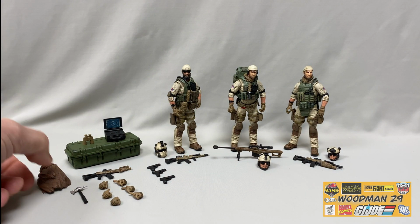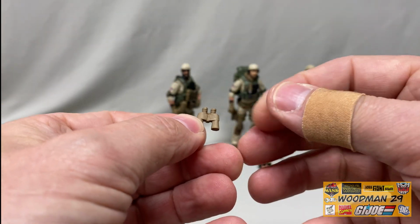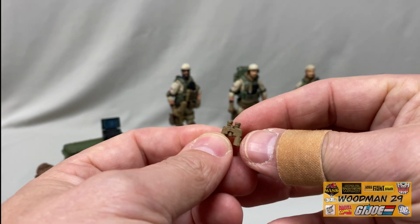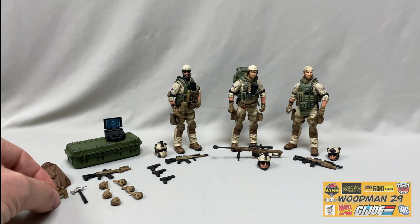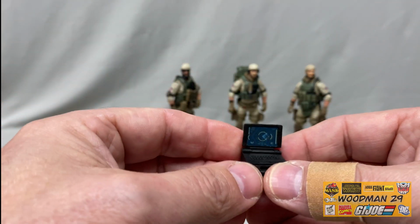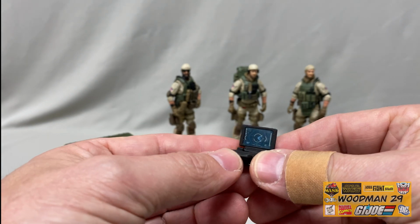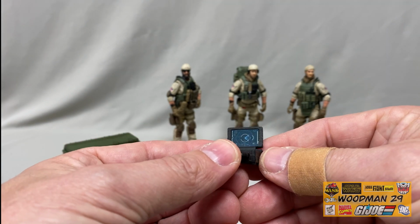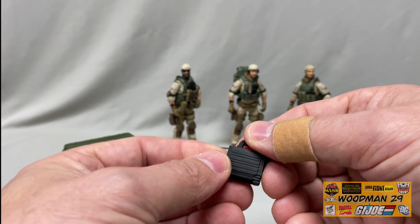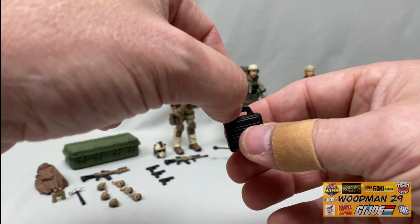Here's some great looking binoculars. And as you can see, there's wonderful detail on these on both sides. They've also included this portable laptop, the great keyboard molding and the shiny sticker for the display. And this just closes up. Got detail on the outside, its feet on the bottom, and a handle to carry it like a briefcase.